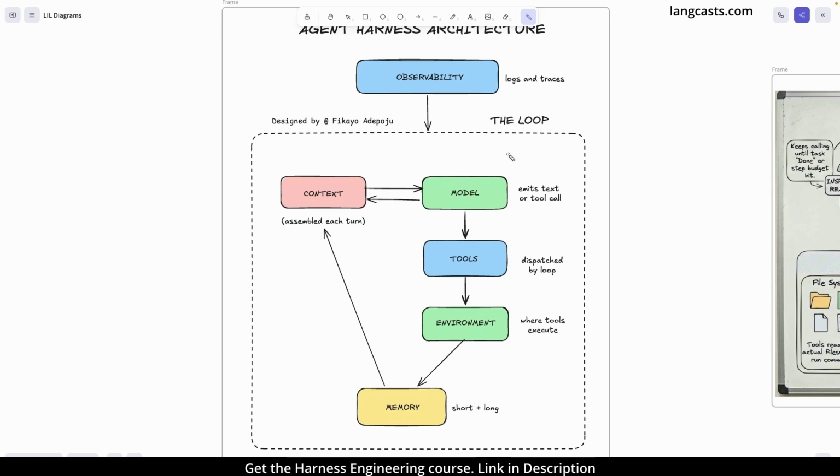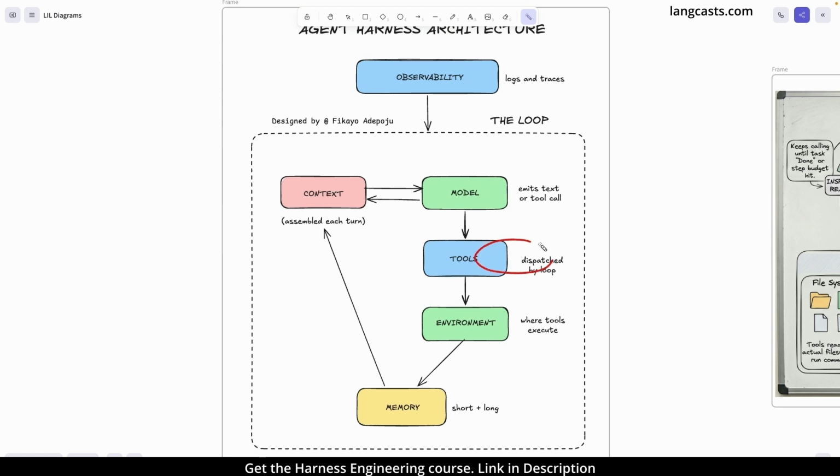So when we go into the loop, what happens? We get our prompt fed into the model. This model is going to process our request. Check if we need a tool call or not. Most likely we need a tool call. If we don't need a tool call, we get a response. But most likely we're going to need a tool call. So a tool is called, let's say web search, file search, whatever it is.